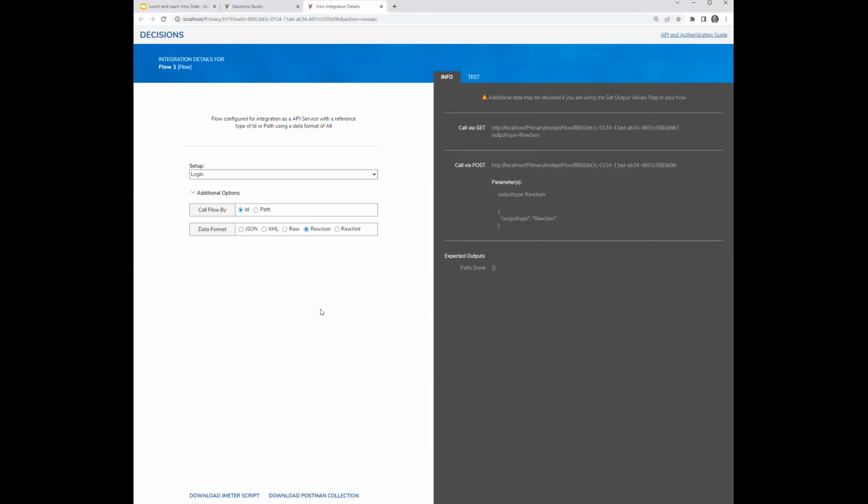Is this release 8? No, this is 7.10, but this is the same view as in 8 as well. Right. In 6, the difference between the raw and the non-raw wasn't as apparent to me. Is the output type something that can move to the HTTP header? I don't think so. I don't think we actually look at the output type in the header at all. I don't know with certainty though.